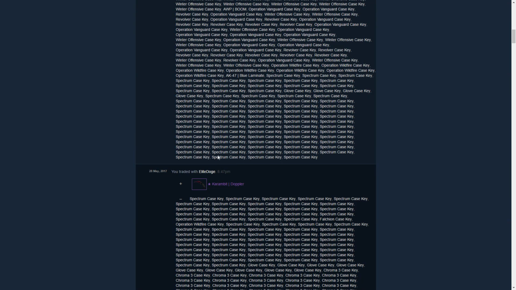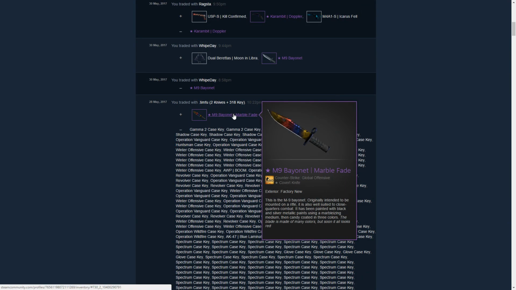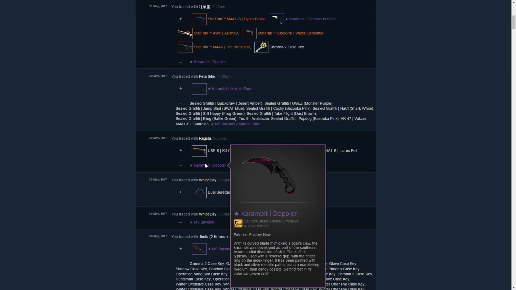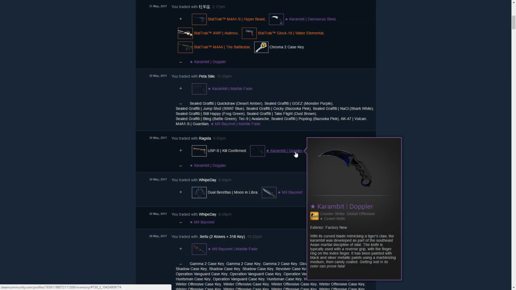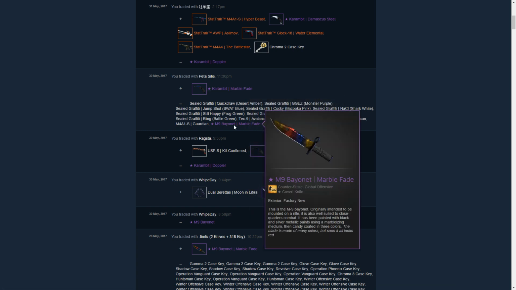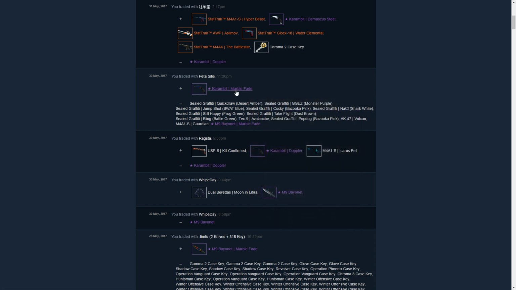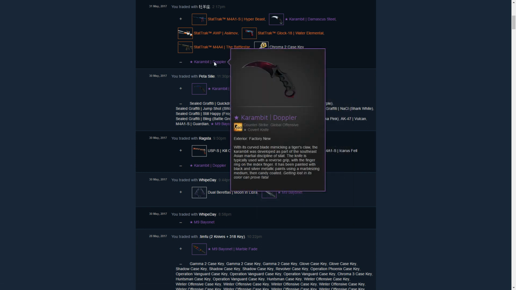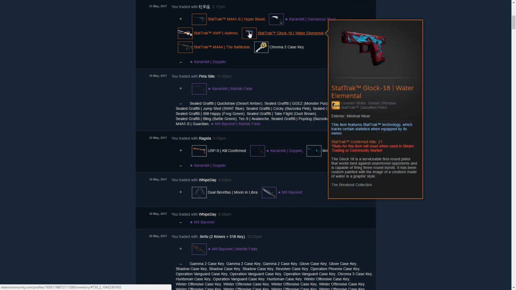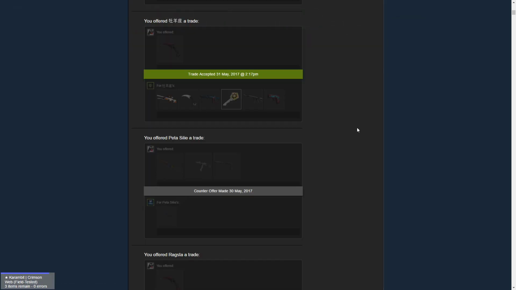And I also bought myself an M9 Rubber Fade factory new, then traded one of those Phase 2 Dopplers for a Karambit Doppler Phase 4 and some skins. I traded my M9 Marble Fade and some skins for a Karambit Marble Fade with a decent float and corner, and I also sold another Phase 2 Karambit Doppler for a Karambit Damascus Steel, minimal wear and a lot of skins, and that is actually the last trade.